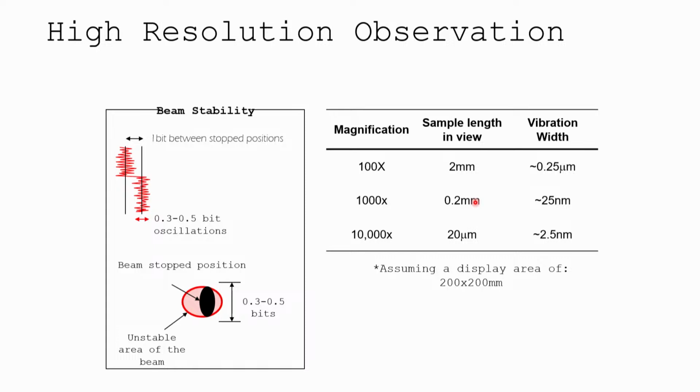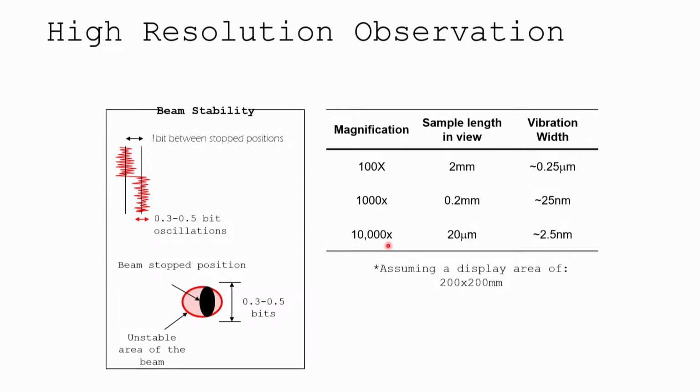That means the beam, instead of being completely steady on a spot, which doesn't happen anyway because it's electrons coming down and being focused, circling down, the Borch effect, and you have all this stuff going on, has a vibration width of about a 1/4 of a micron. So if I'm looking at 20 nanometer grains at 100x, I'm not going to see any diffraction because the electrons aren't at that one spot. They're vibrating back and forth by about a 1/4 micron.